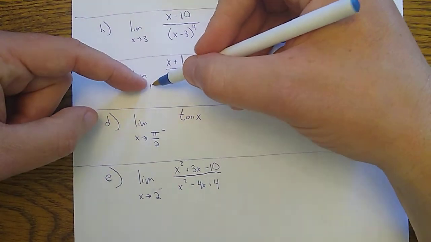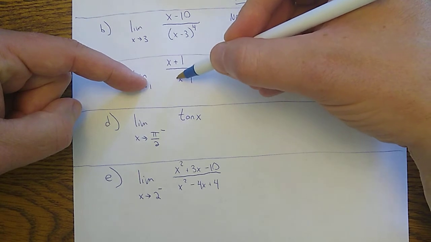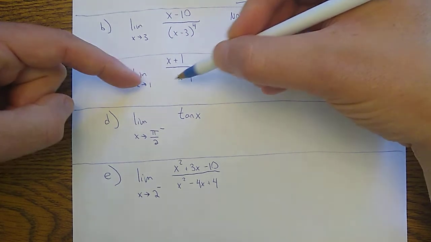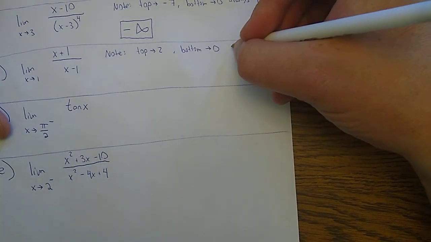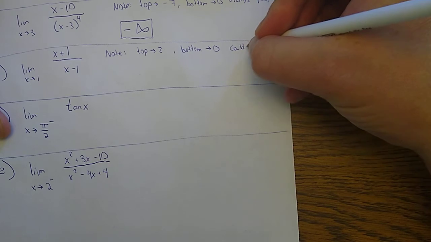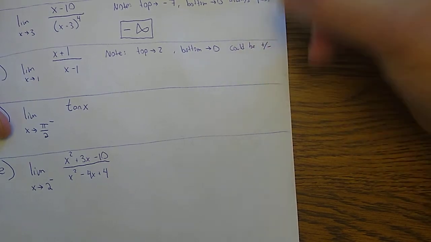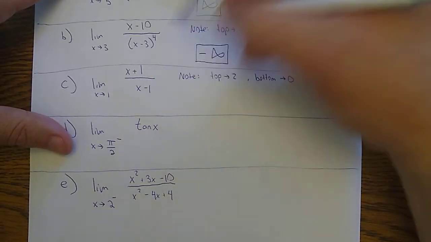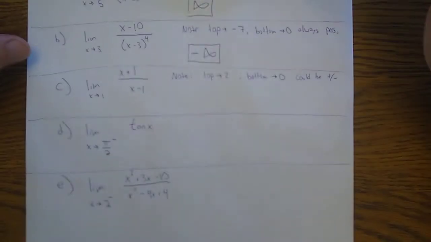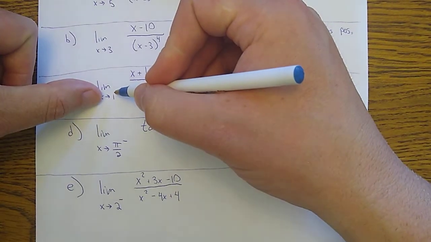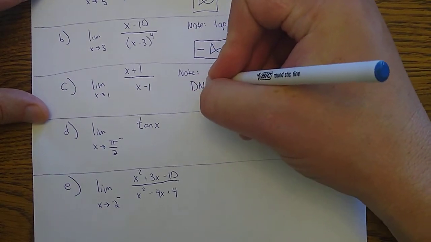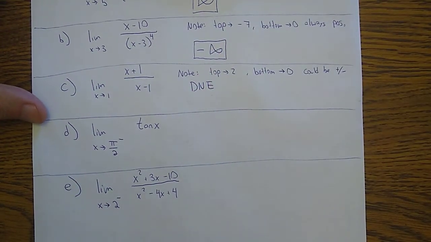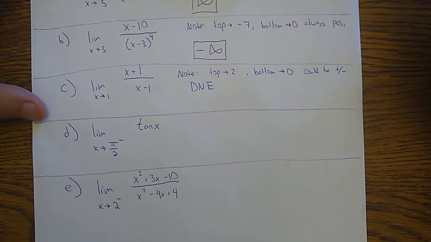So if x is a little bit bigger than 1, then I'm going to get a small positive number. And if x is a little bit smaller than 1, then I'm going to get a small negative number. So I can't say that the bottom is always a positive close to 0 or a negative close to 0. It depends which side x is going from. And this is not a left limit or a right limit. So I would say this limit does not exist.